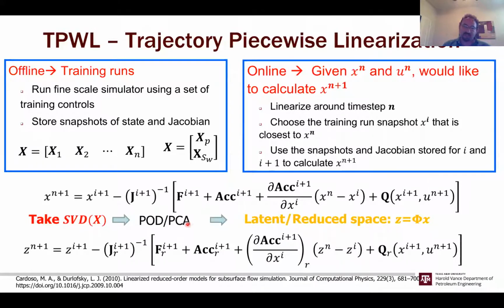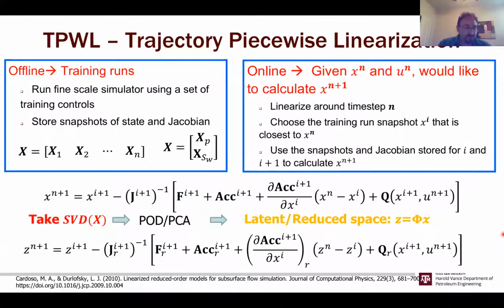In particular, we can just take a proper orthogonal decomposition approach, or in many other fields, a PCA approach, which is basically we look for this transformation here that takes all this large-scale state into a much smaller state that we call Z, right? And we're looking for this phi here, which basically can take up the left singular vectors of this SVD. Okay? So if you do that, we can now operate on this Z here, which is a much more reduced space, right? So that's what we call model reduction in that sense.